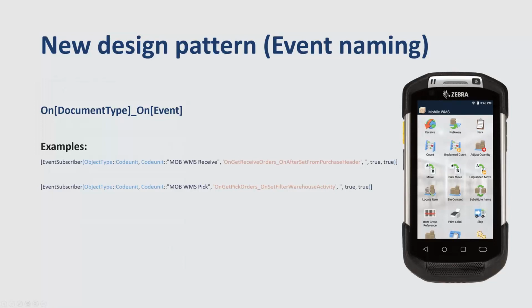So for those of you really technical guys who have been with Tasklet Factory for a long time, know that a receive order can be multiple things. It can be a warehouse receipt, but it can also be based on a purchase order directly. And here you have that, maybe you want to do different things based on which order it is. But we also have something extra if you want to implement something for everything, right? There's another event, the any header, I think. Yeah, so if we want to cover all the different source types, we have an on after set from any header, which now this one on after set from purchase header gives you the purchase header record.